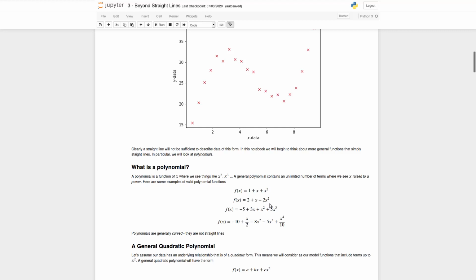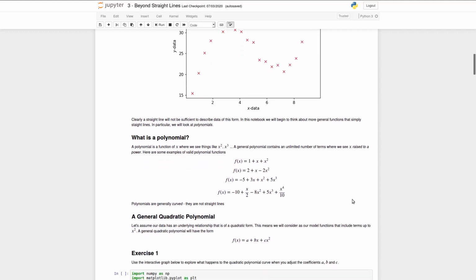But we can keep this going, so we can go up to a cubic, for example, and this here is an example of a cubic polynomial, whereas this was a quadratic. So here we've got a constant term, an x squared term, and an x cubed term. And of course, we can just keep this going. We can go to x to the 4, 5, 6, whatever you like. Now, once we start introducing these higher order terms, we are no longer going to have a straight line. As x varies, the function f of x is no longer going to vary in a linear way. There's going to be some kind of curved nature to it.